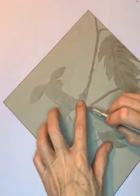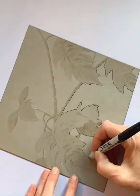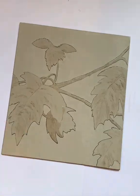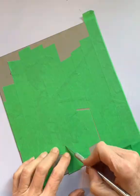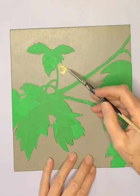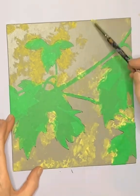Once the top layer is peeled away, another thin coat of polymer medium is applied to the plate to seal it once again, and then once dry, the image is traced. This allows for the image to be seen more clearly through masking tape. The plate is then masked and trimmed to allow work to be done in the background, leaving the rest of the plate untouched. Modeling paste that has been tinted yellow is applied to the plate. This will result in textured ink in those areas left on the print when it's run through the press.